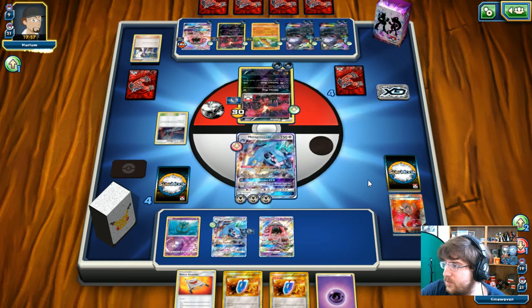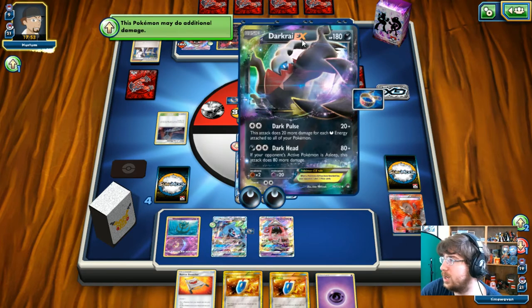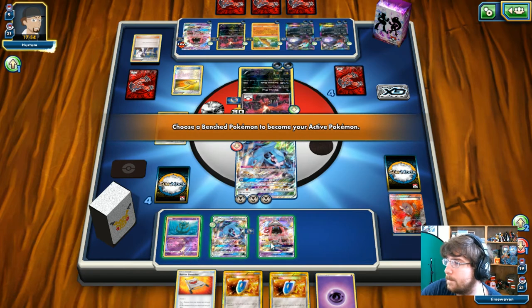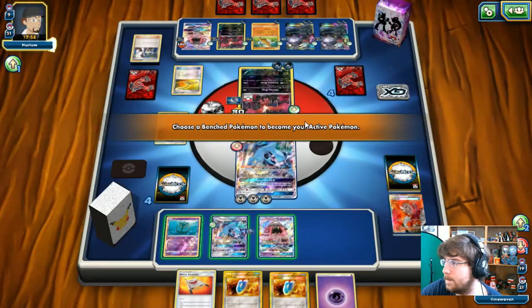Oh, you're making this difficult. But I have a VS Seeker in hand. I can go for one of your Leles. I might actually just... Oh, you go for the Escape Rope. How many energy do I have in the discard pile? I have two, I'm okay.